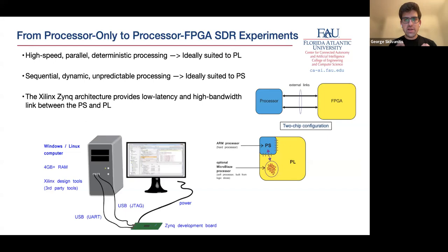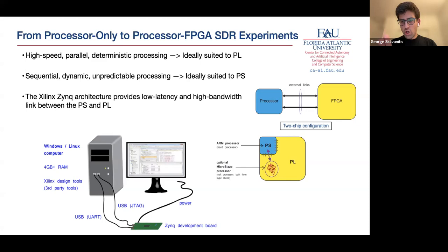Now I'll switch gears, and I think I'm good on time, and talk to you about how we moved from processor-only to processor-FPGA optimized software-defined radio systems. All the experiments that I showed you before considered implementation of these waveform design techniques on the processor side of the software-defined radio. So most of the links that I showed you had throughput performance limitations from the implementation. Over the past few years, we have tried to work around that by moving certain critical functionalities of the waveform design inside the programmable logic of the SDR.